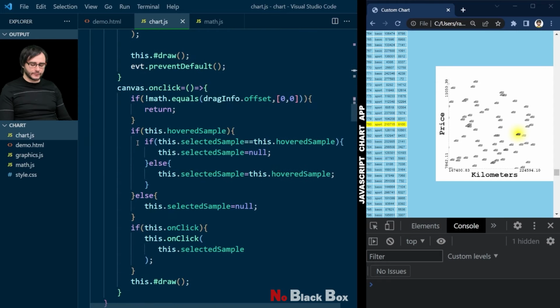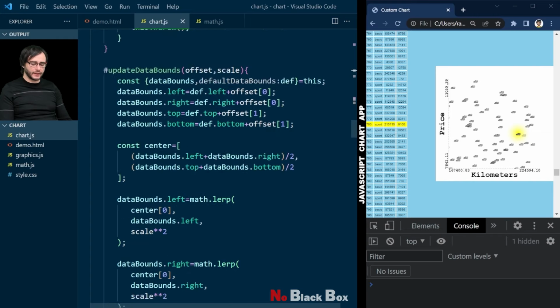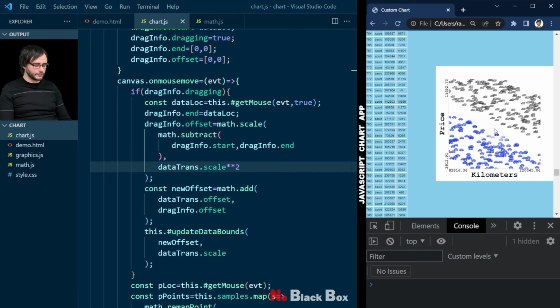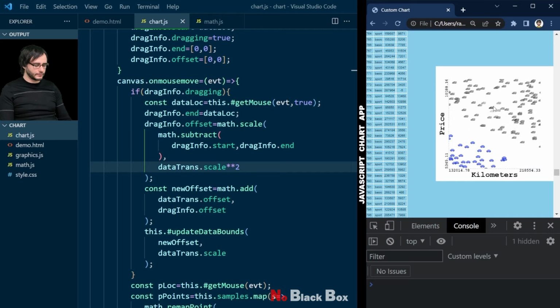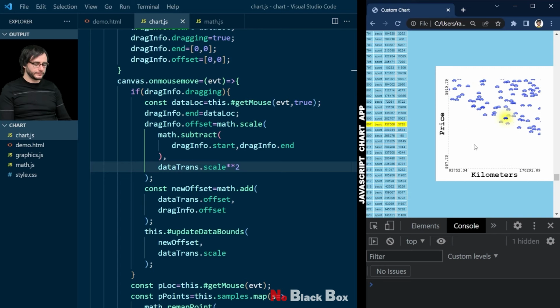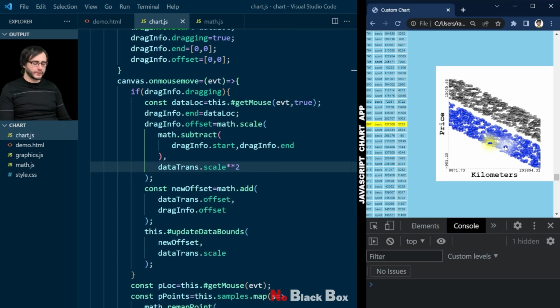But when we updated here for the zoom to work better, we had to raise this to the second power. And we need to do the same thing here as well for consistency. Let's save this, refresh. Yeah. Now I think we're good.